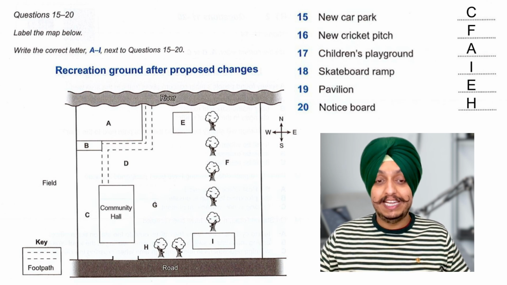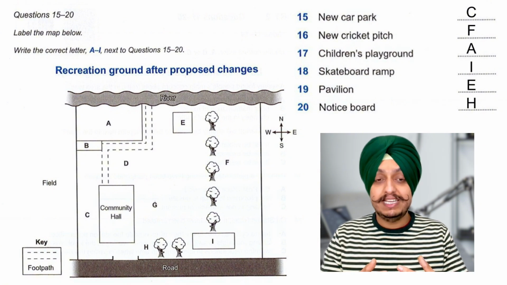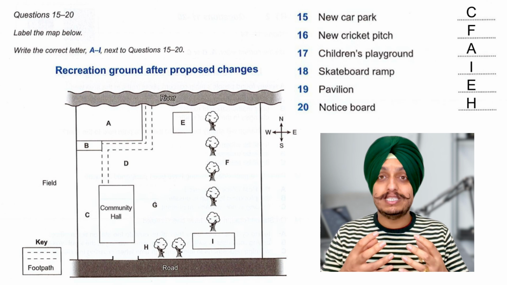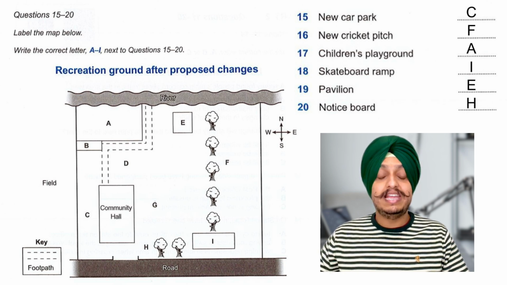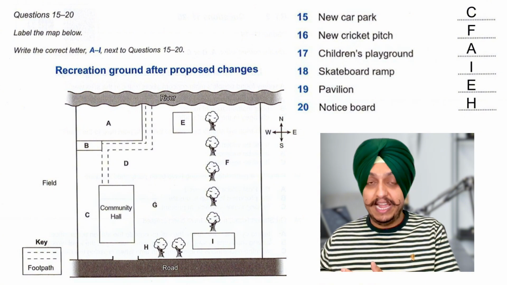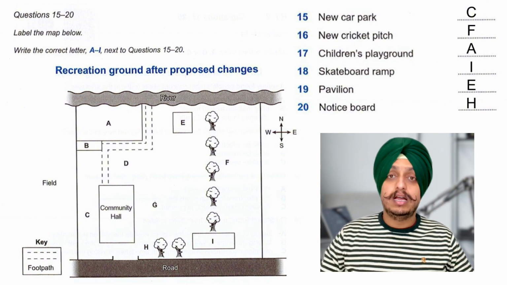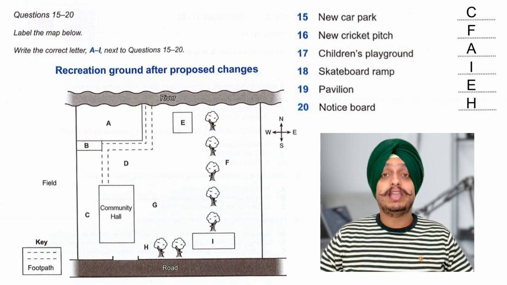Now for this one specifically, I just wanted to give you a hint. If you miss out on this, obviously it's common sense that the notice board will be at a place which is accessible and next to the entrance. So obviously as you enter, you will see that notice board there. So even if you miss out that information, you can make the guess that this is where the notice board is going to be. Alright, well done everyone.